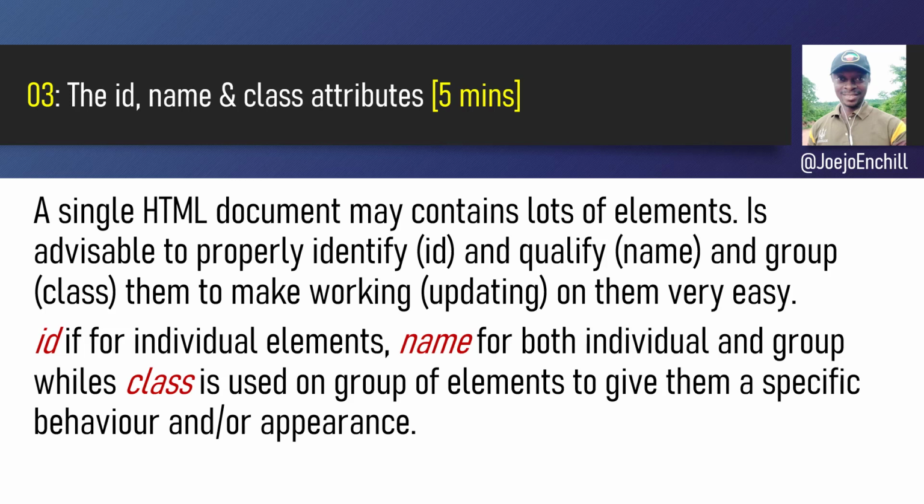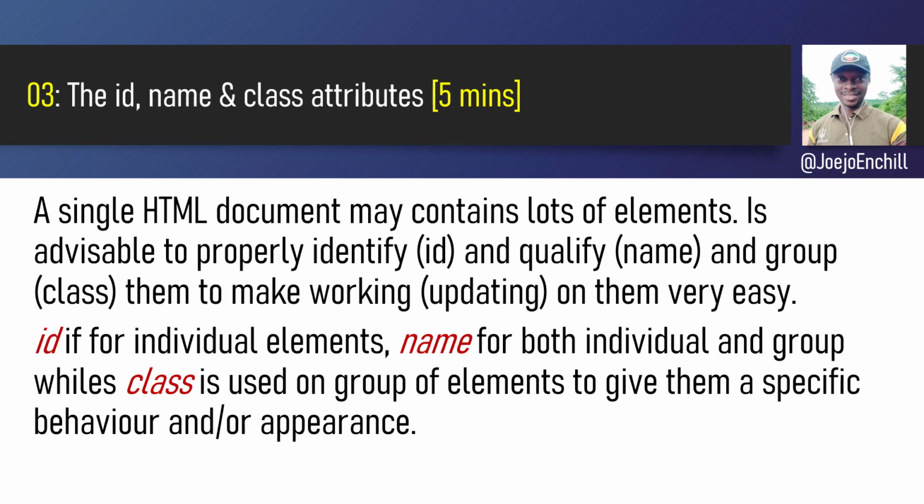Okay, so building on the previous lesson, now we are introducing something we call ID, name, and class. An attribute called ID, an attribute called name, and an attribute called class. Now, within a single HTML document, we can have a whole lot of elements in there. From our just ended coding exercise, we realize we have about 4 divs over there, 2 divs, and within one of the 2, there are other 2 divs. Now, we need to identify these divs so that sometimes along our code, we can handle them properly.